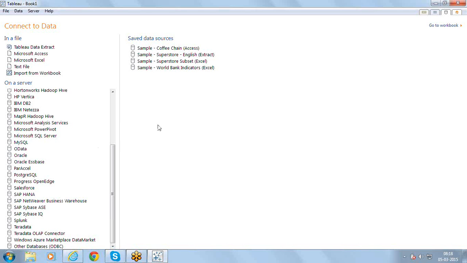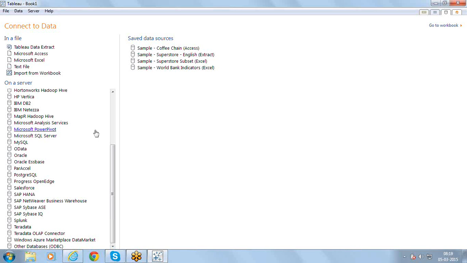If we are working in real time, they will be working on databases, like they might be using Oracle or Teradata. You have to keep one thing in mind: this is only for bringing the data in. We are not going to do anything inside the database; we are only trying to get the data from it.